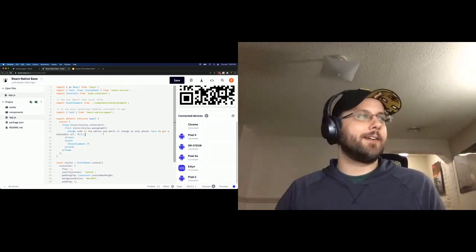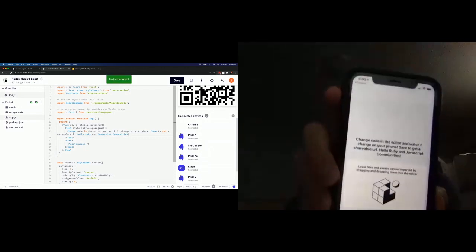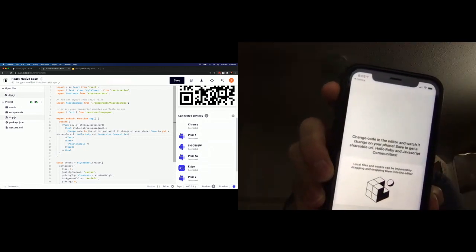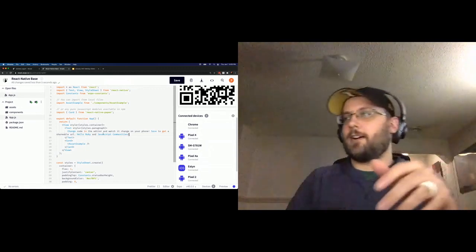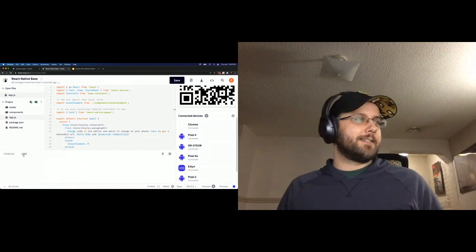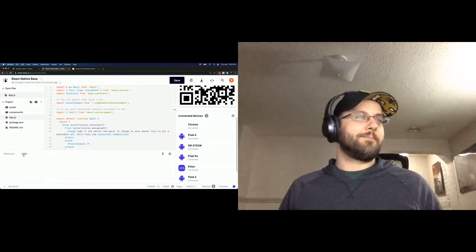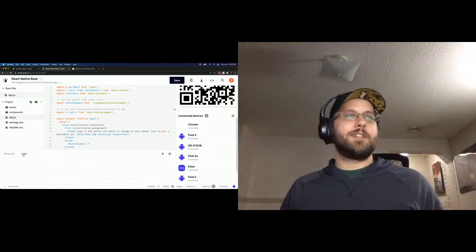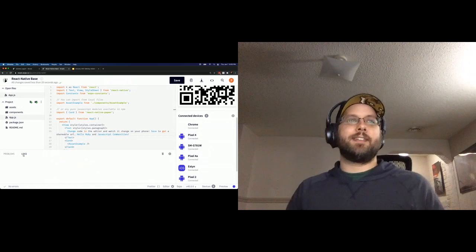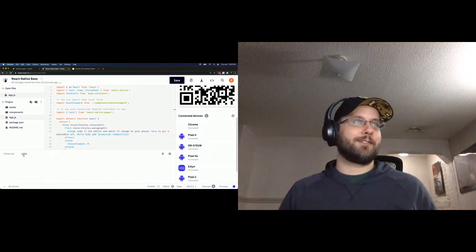So if I type in here, hello Ruby and JavaScript communities, you should be able to see on your phone, I'm not sure if you can see it on mine, that it has actually updated, and I have changed the content on your phone. Now, you may have noticed something in here that says logs. Gee, I wonder what that means. So once you've connected to a device on Expo, you'll be able to see the details of the devices connected to them and push new code right to them live, which I have just demonstrated for you.